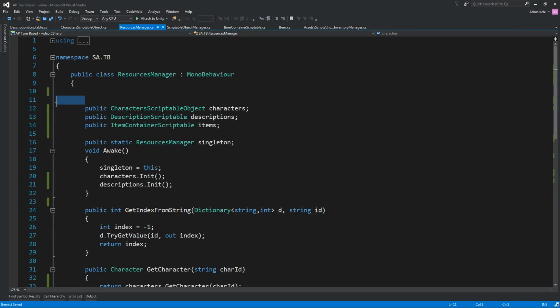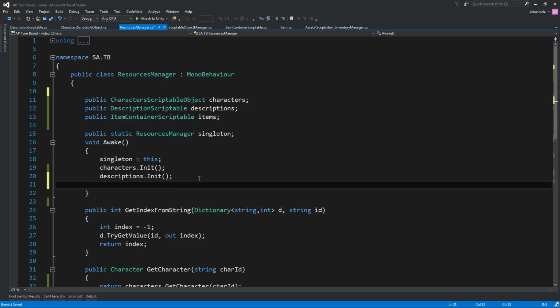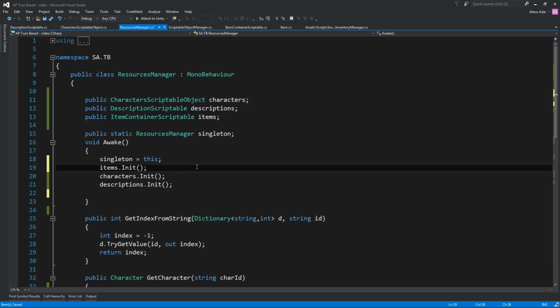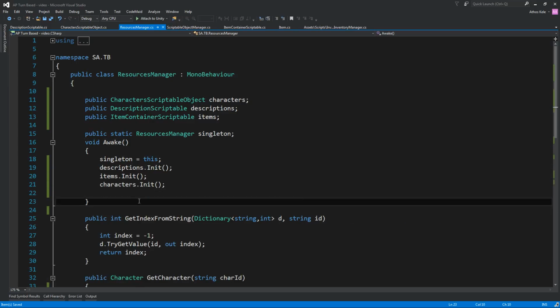So we need characters, we need descriptions, and let's also init the items. And we have all right. Actually, I want to init items first. Maybe descriptions can go even there first. Characters init, okay. So we have all our items.